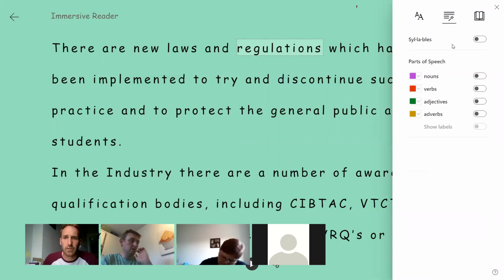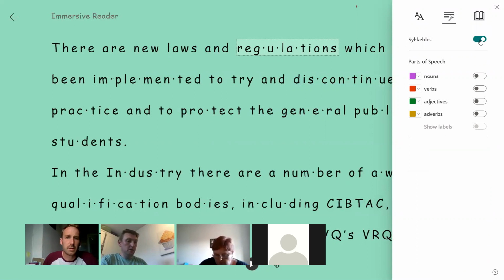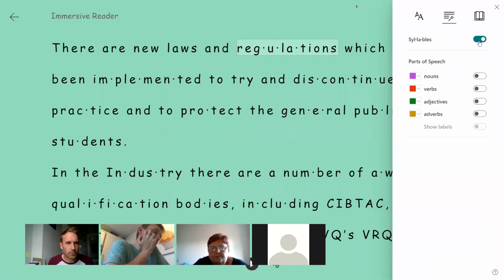The next sector we've got here, which is really cool, I can actually put in the dots as to where the syllables are broken up in words. Again, if they're looking at how to read a word, the amount of times I've tried reading a word and had to go, well, how do I say that? I don't always know it. I can now look at this word here and go industry. I can see how it's broken up, qualification. And that's just this little syllable tool here.